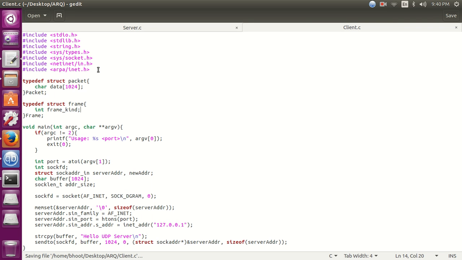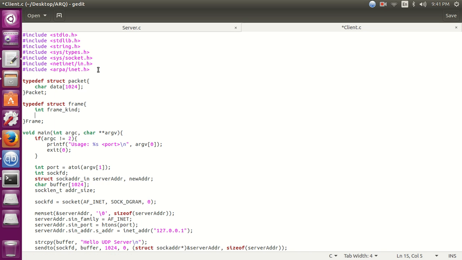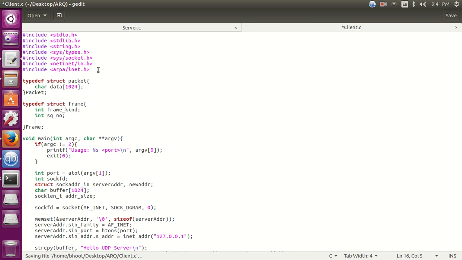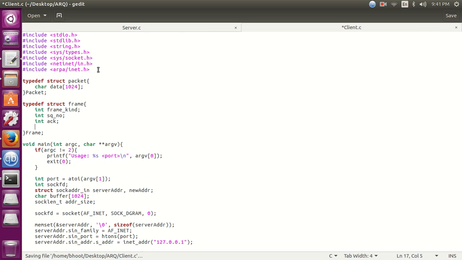First the packet, we are going to frame with the sequence number, and next is the sequence number SQ NO. The third is the acknowledgement. And the last is the data. Spelling mistake, always check your spellings.